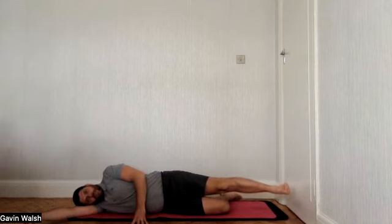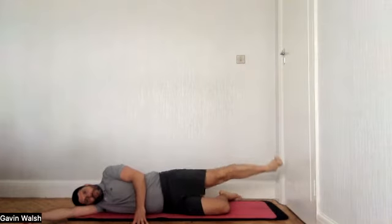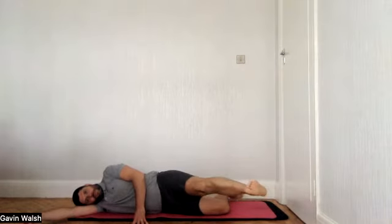Yeah, if you're still feeling fine, a little bit more, extend that top leg out. Do five this time, so it's a lift, down, sweep and return.